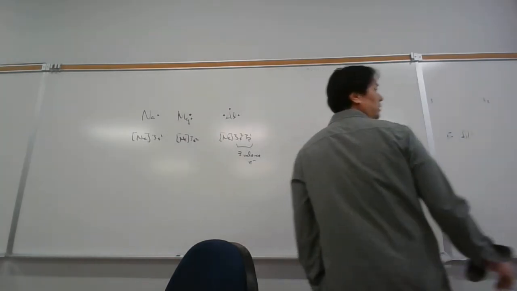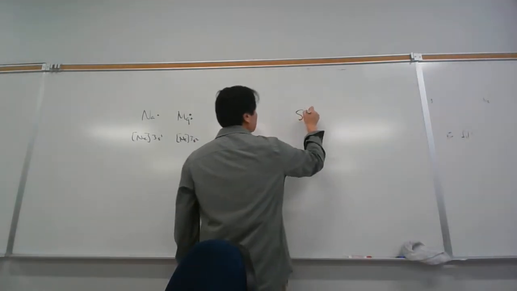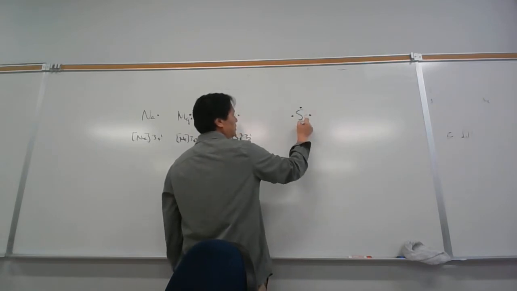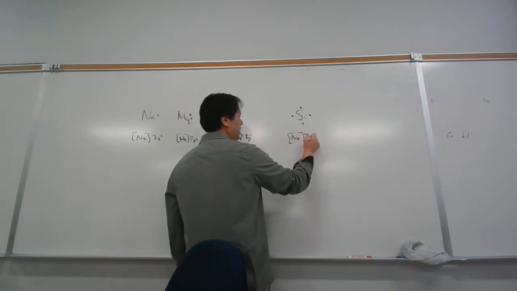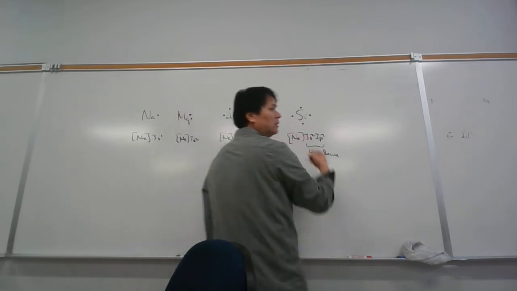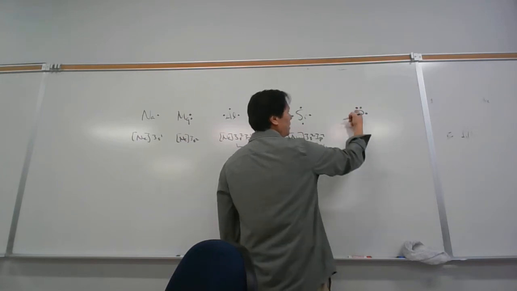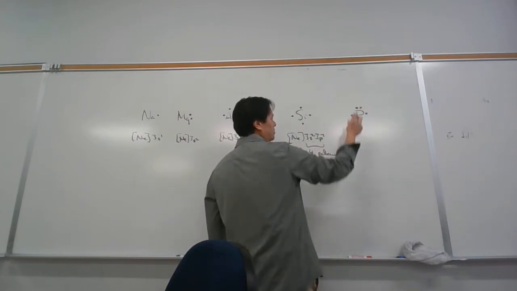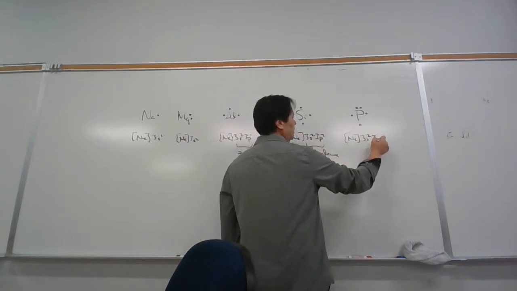And then from aluminum, we go to silicon. Silicon will have four dots in these four regions of space like this. So we write them separately. And that's going to be neon 3s2, 3p2. So it's four valence electrons. Those four dots. And then phosphorus, we have to do one pair like that, in these four regions of space. So we'll have one pair, and this will be neon 3s2, 3p3.